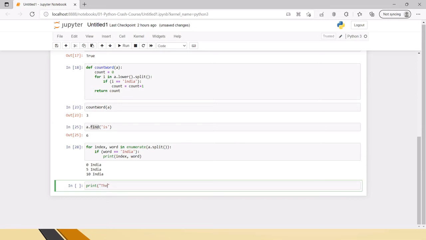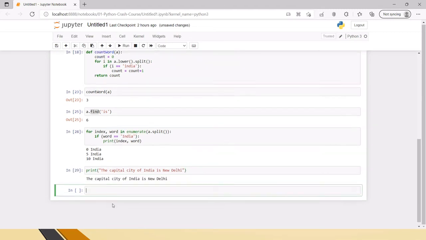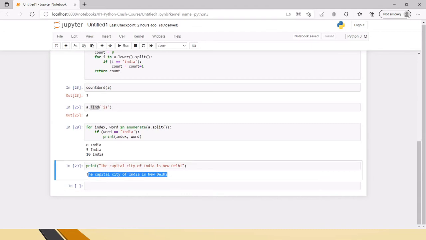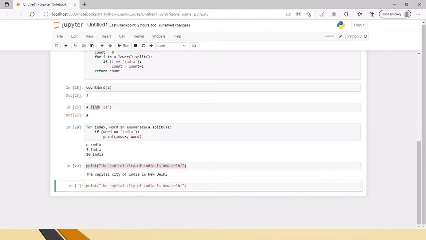Now the capital city of India is New Delhi. There is a statement like this, and when you run it here, it will print the same thing. Let's say you wanted to print the values dynamically. Dynamically means in the format we can pass the variable here, and based on that it will print the values.